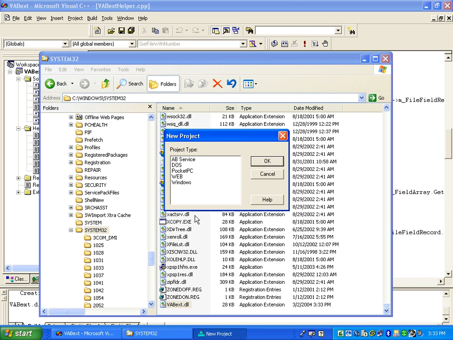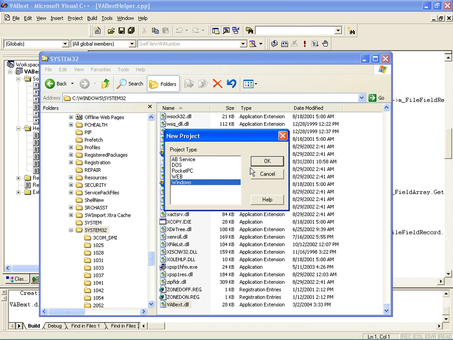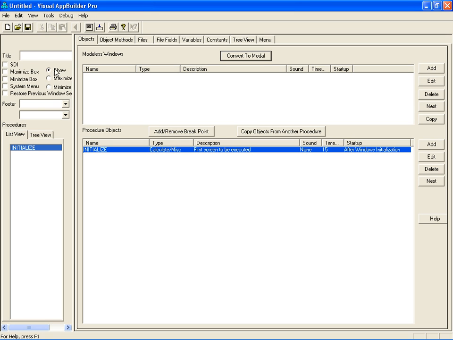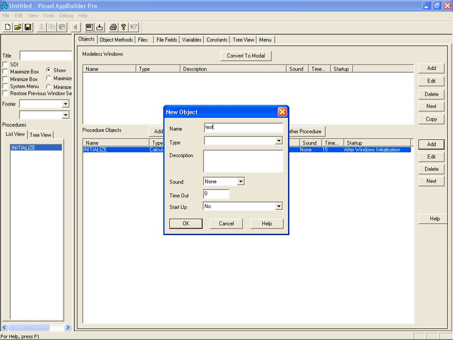We'll go ahead and create a new project. And first you'll notice that our new object types appear in our list of objects: custom screen 100, custom screen 101.